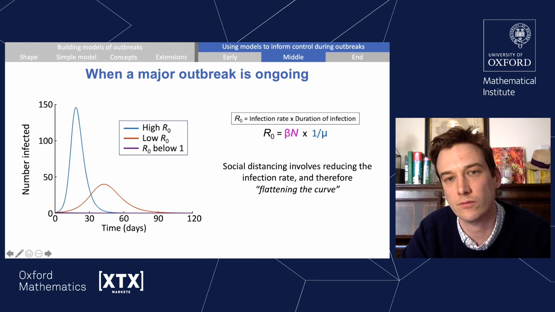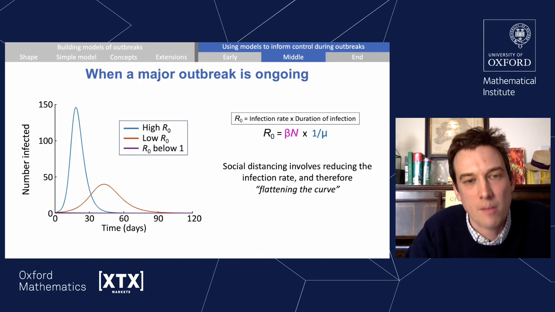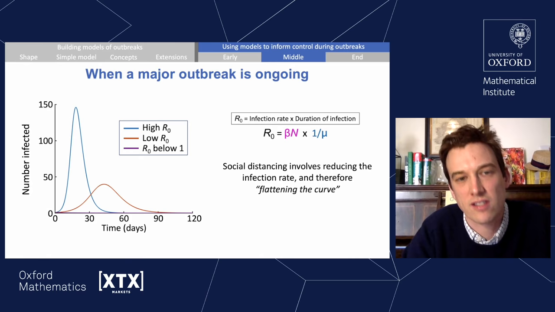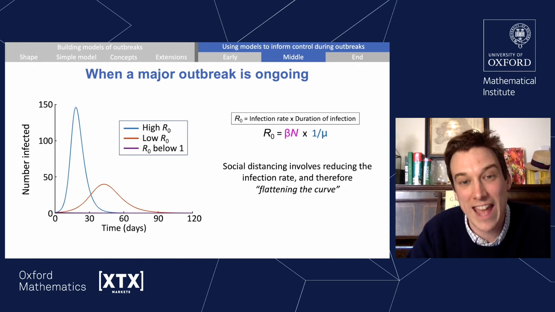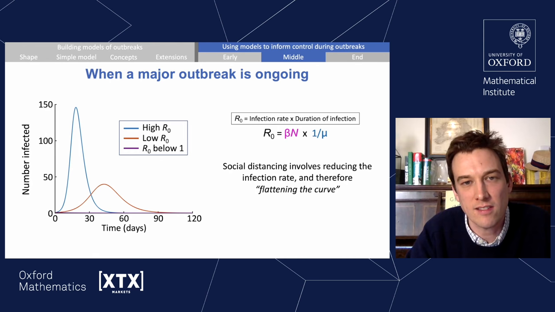And if we reduce R0, what epidemiological models tell us is that we can go from something like the blue curve in this graph to something that's a bit more like the red curve. And this is highly desirable during an infectious disease outbreak. One of the key things that you might want to do is make sure that the number of infected individuals at any single time remains below the capacity for treatment. In other words, try and manage the number of infected individuals in such a way that healthcare services can cope. What you can see here is that in the blue case, when R0 is high, so without something like a social distancing intervention, the disease sweeps through the population very fast.